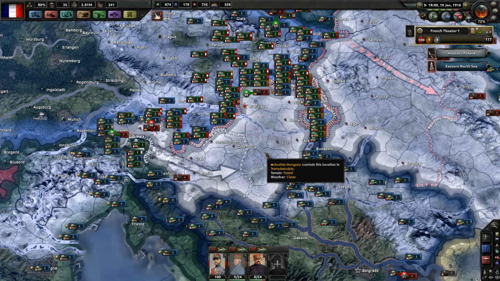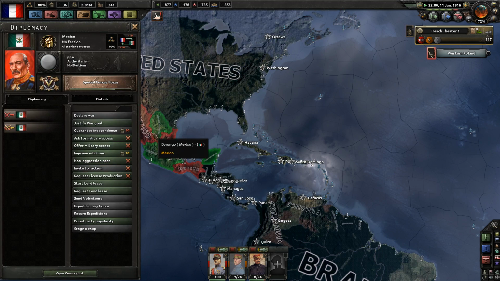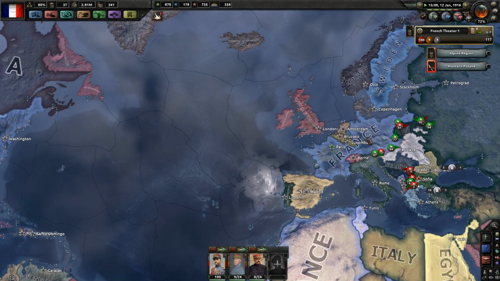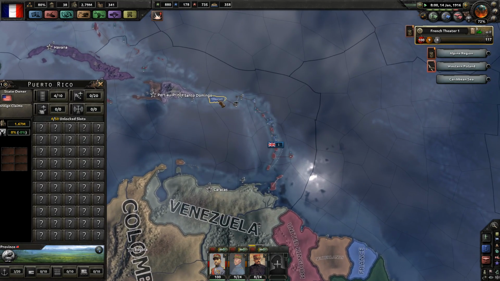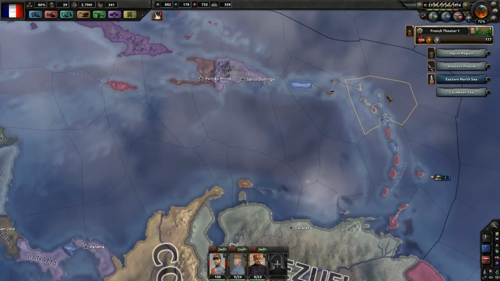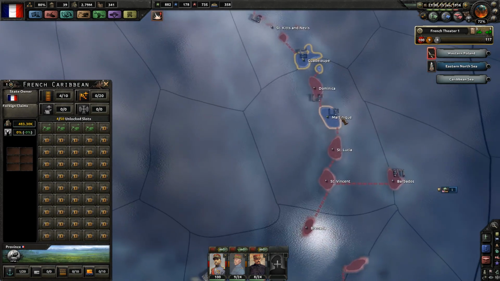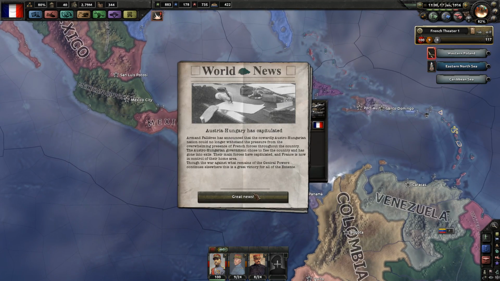Mexico declared war on American opposition. What? Mexico has another civil war going. Great. We really might need to intervene in that. Do we have any territory close? Yeah, we've got some of these... no, that's American. One of these islands needs to be ours, actually. Yeah, there we go. So we gotta get some Mexican intervention.